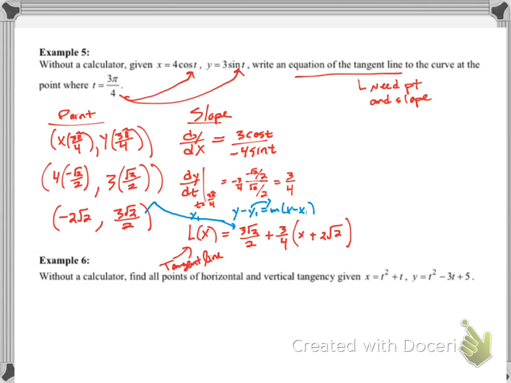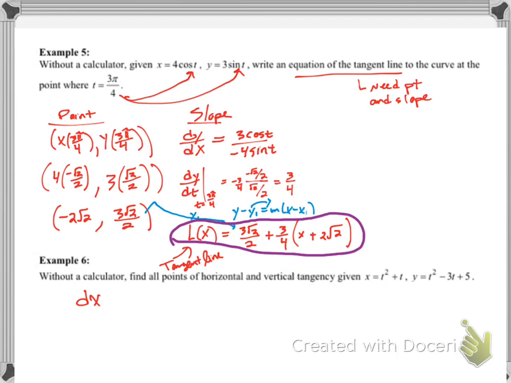Have you ever looked at writing a tangent line that way? If you use point slope form and just call it L of x. I don't know, it's kind of slick, and it also relates to that series stuff. The first two terms in a series representing a polynomial is the equation of a tangent line. So there you are. That's a doozy. Pause, go back, send me some questions, bring them to class, you name it.